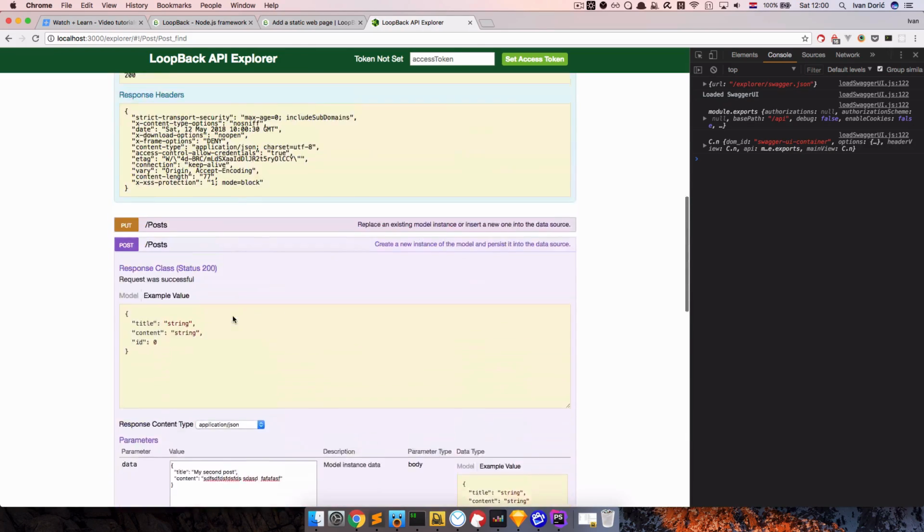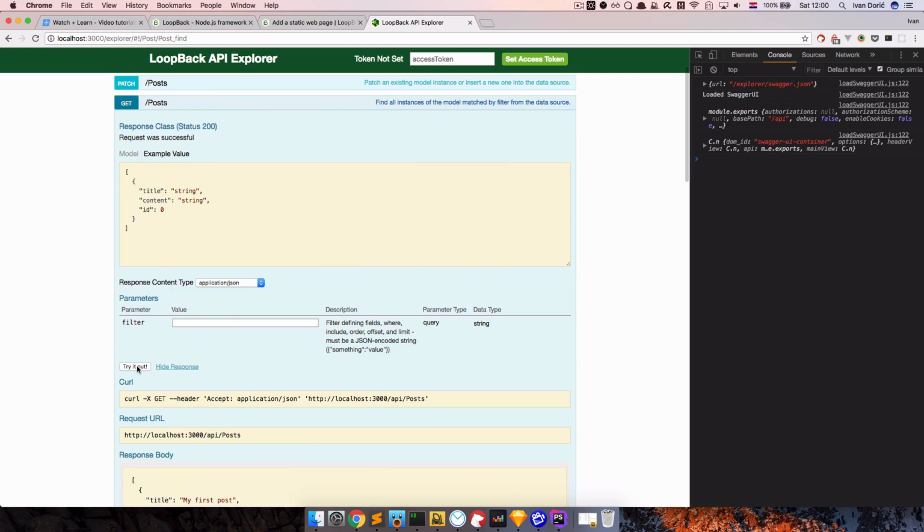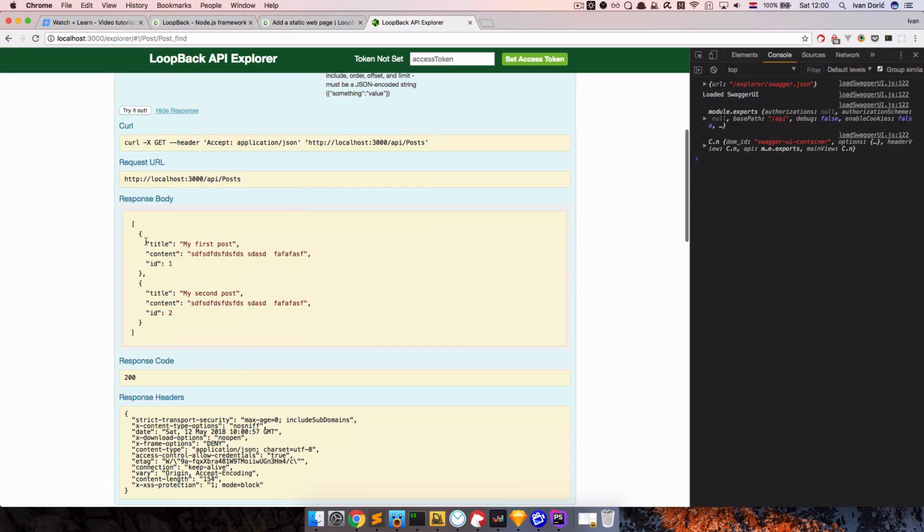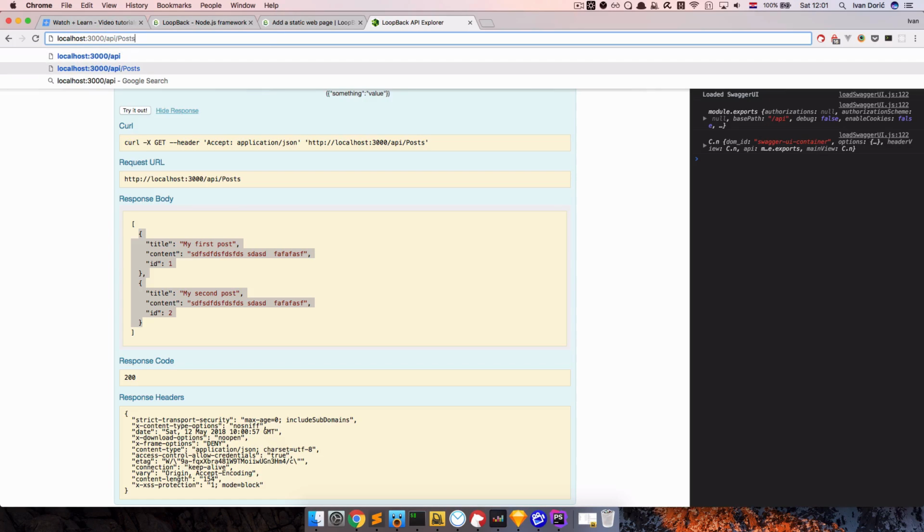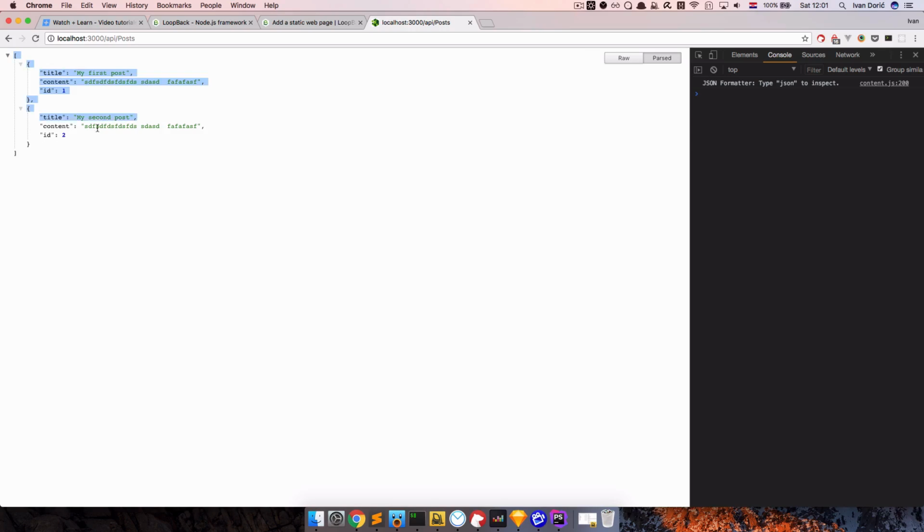And our second post is created. If we go right here and try that out again, now as you can see, we have two posts. Of course, we can even go to API posts, and now you get the same data. So this is the way you would create your models and then populate them quickly.